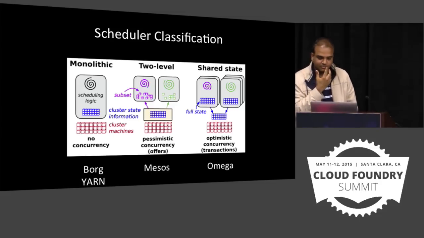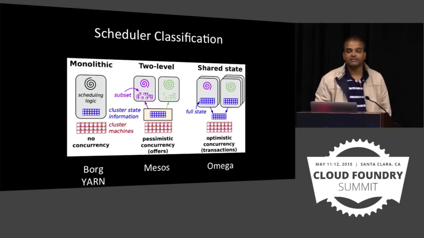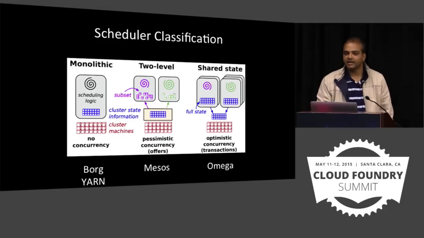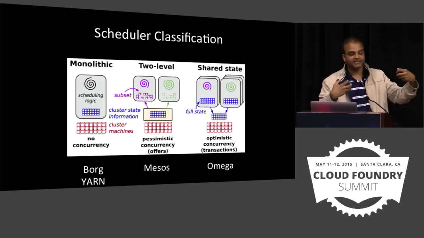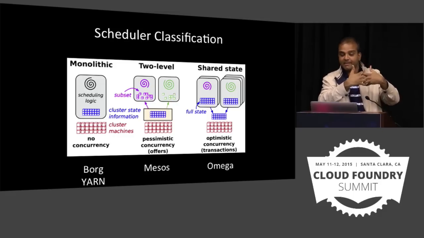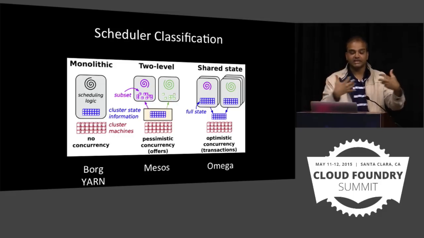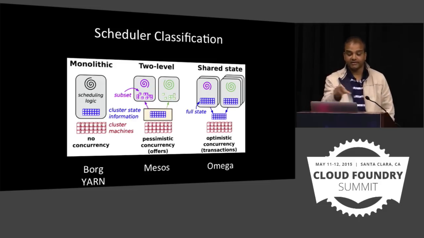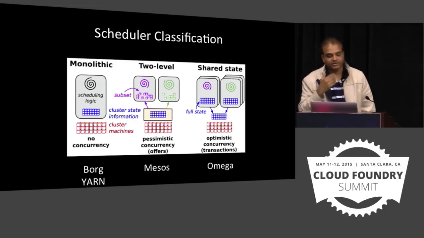The big data ecosystem started to look at the same things. Now, Yarn was initially modeled after a two-level scheduler, but along the way in the design, and I've had a conversation with the Yarn team, the application master that sits in Yarn was supposed to be decoupled from the resource manager, but over the last couple of years, no implementation actually exists that makes it look like a two-level scheduler. So Yarn really, as of today, is a monolithic scheduler. And we'll speak a little bit about what we are doing in Cloud Foundry and where we fit in this classification. It's a pretty common taxonomy for schedulers today.